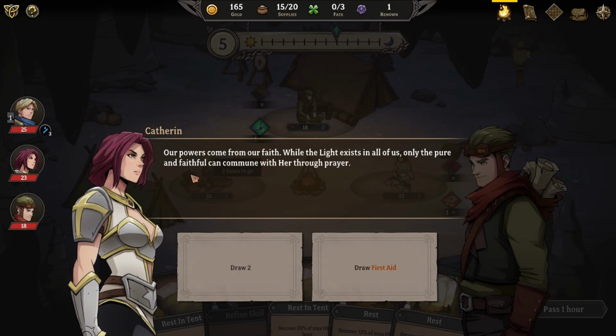Our powers come from our faith. While the light exists in all of us, only the pure and faithful can commune with her through prayer.